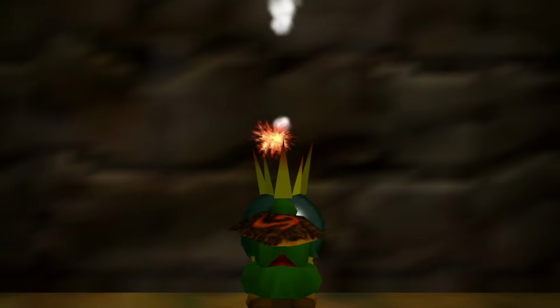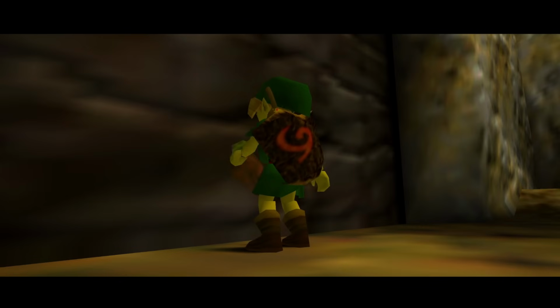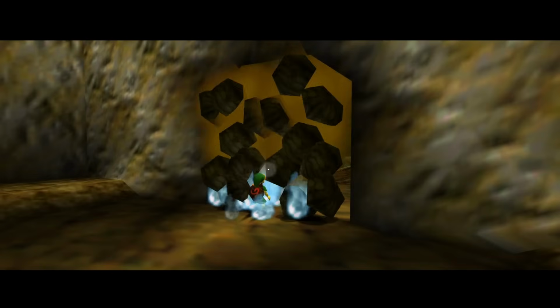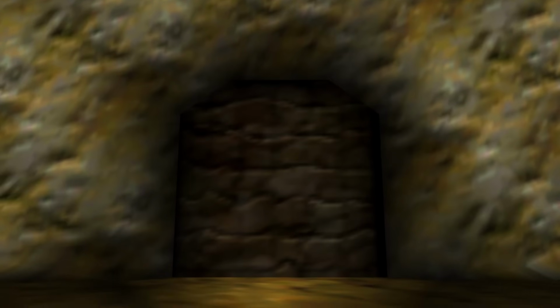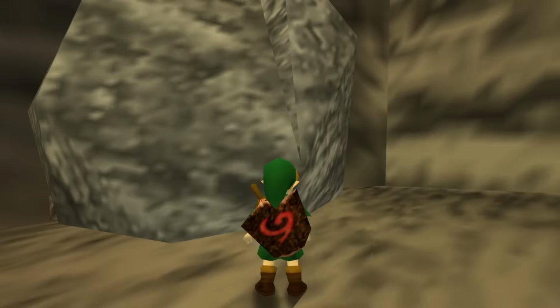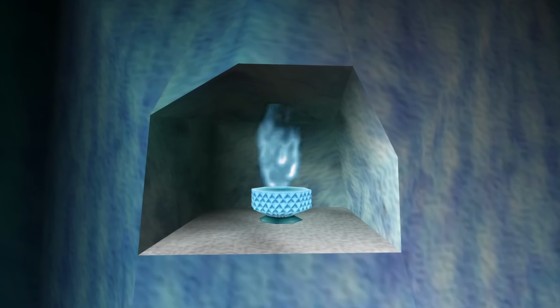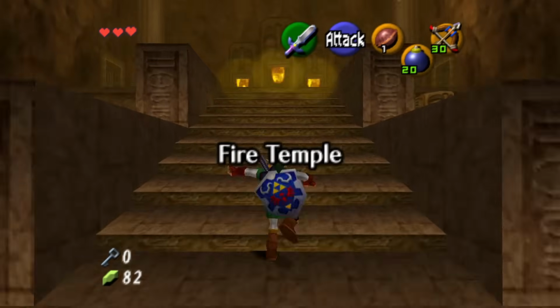Link can destroy certain walls by hitting them with an explosive. However, if we use blue fire on these walls, they will also be destroyed. This only works with bombable walls that look like this though. Other objects that can be destroyed with bombs can't be done with blue fire. Otherwise, neat.